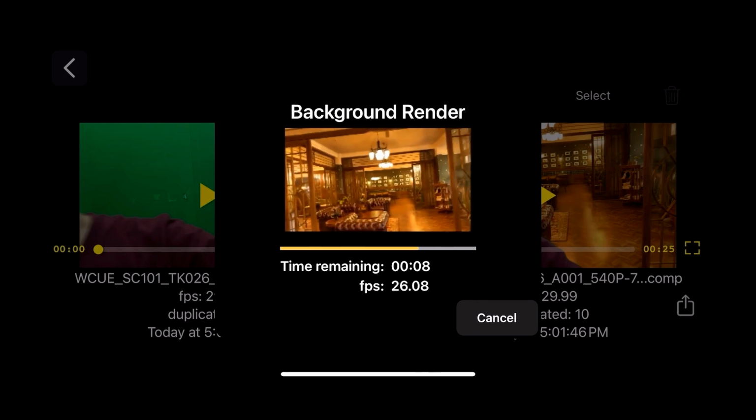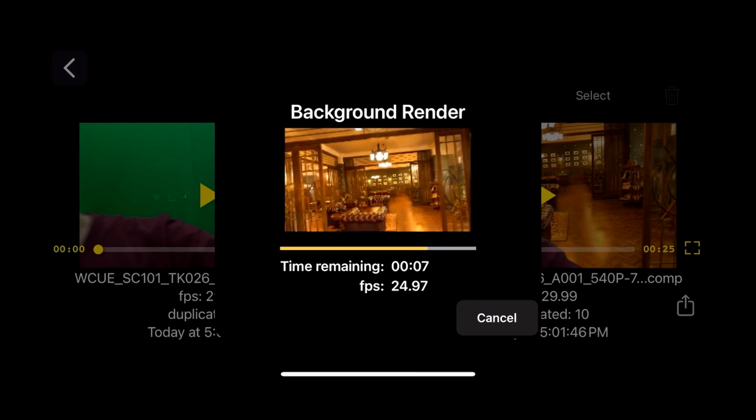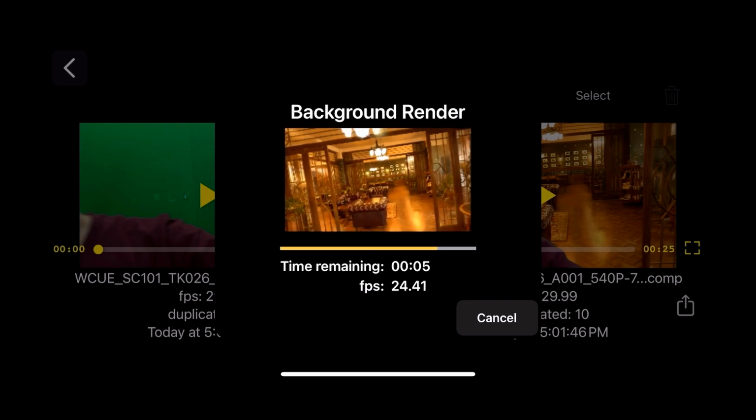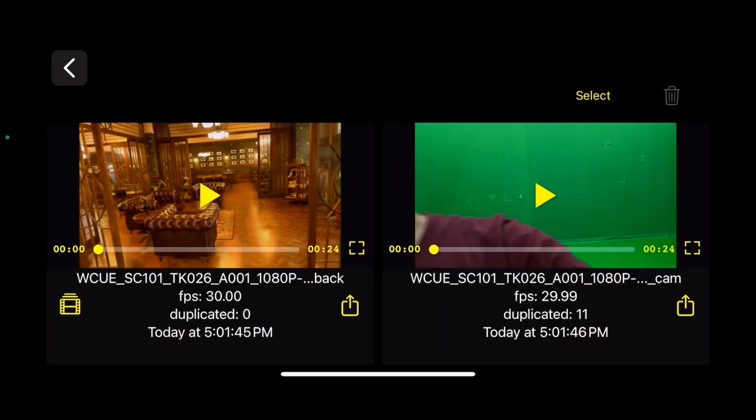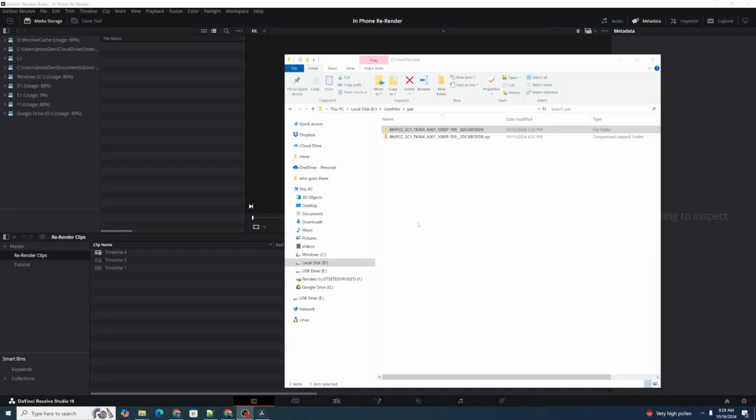In this case, we're using a Gaussian splat for the background render, but this will actually work with any 3D model. Okay, so it is now tracked, and we can see that it has generated a new clean plate. And now that clean plate has the suffix back. Now we can move to the next part of this where we'll transfer the takes over with AutoShot and recomposite this shot in Resolve.